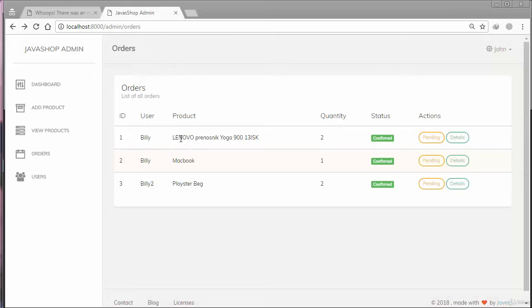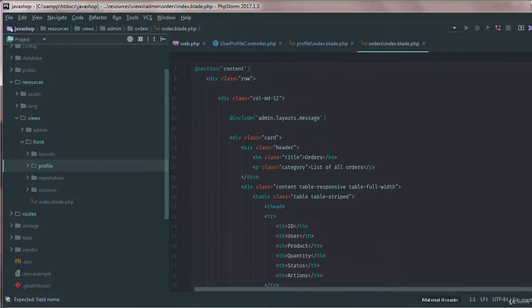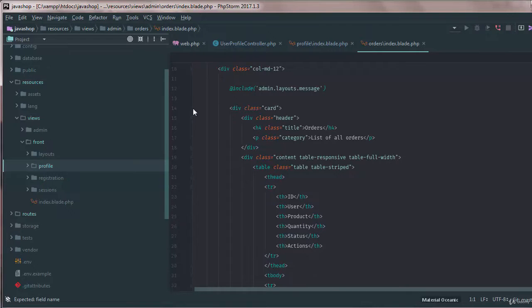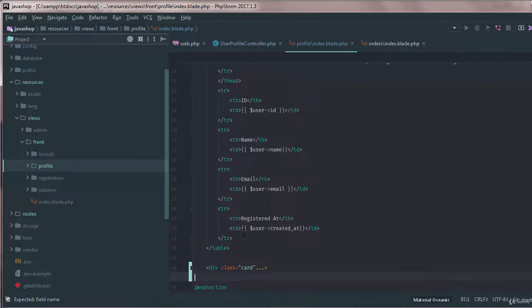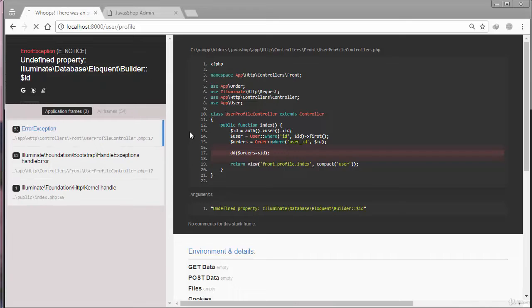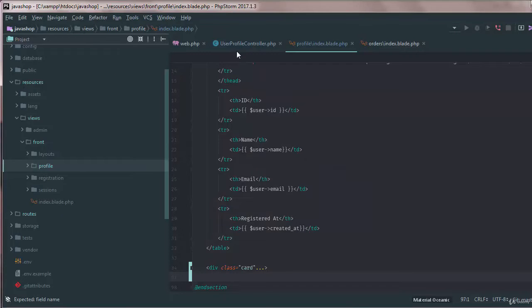So we exactly need this table here. If we go to the coding of this file, there we go. If you just copy the whole card from here and paste it here, and then reload the page, you can see variable orders, where the order is.